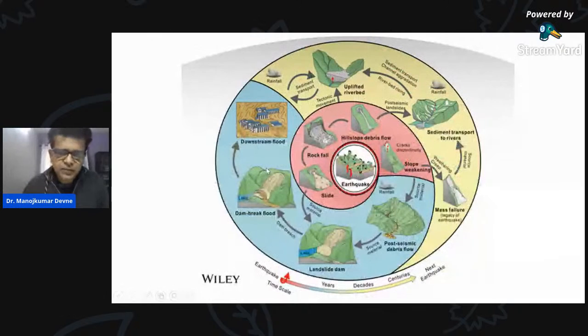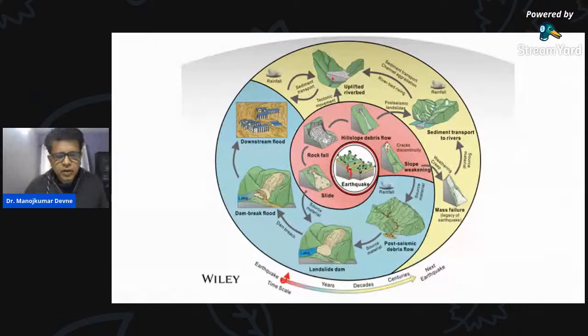So this is as far as the impact of the earthquakes are concerned. We have tried to combine. What we did earlier was we took a human slide and we took a natural slide. Now, of course, the world does not operate in that particular way. It operates together. It's an integrated world. So when you put it in an integrated way, you'll see that this should be happening.